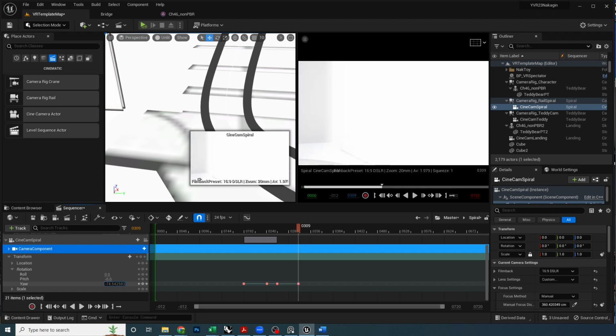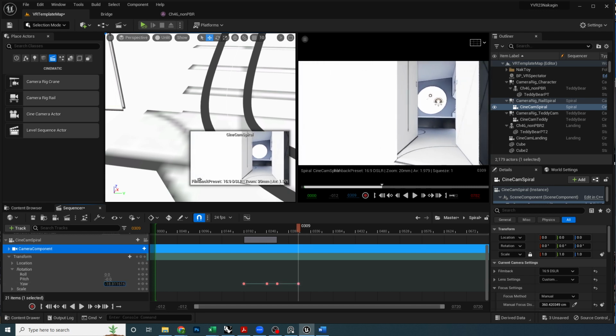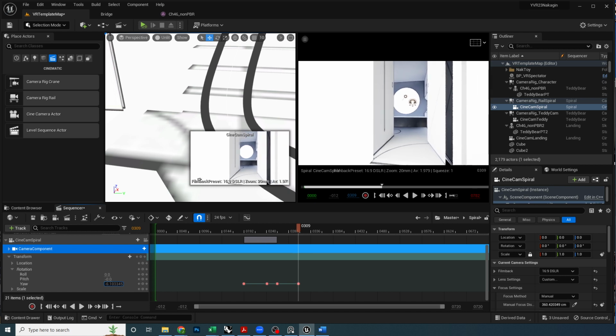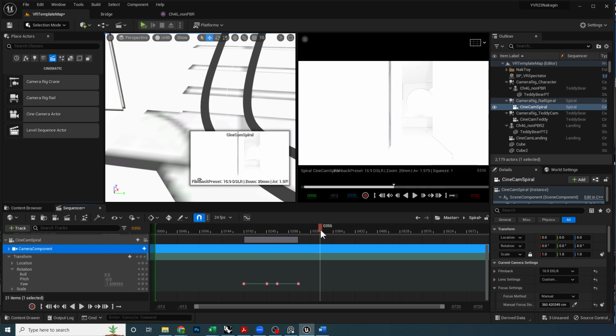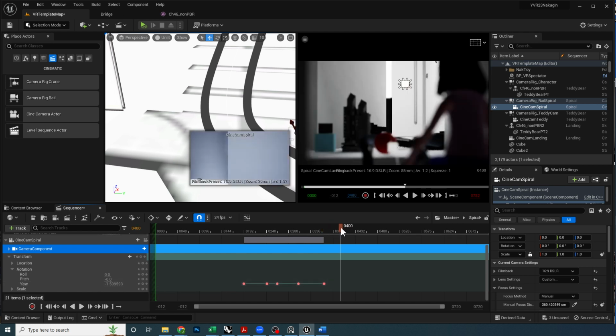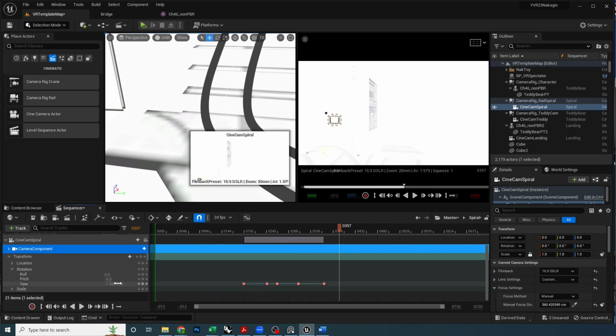Right, and then at this point, you may want to rotate again. You want to set this view here. And then we see another one. Right? So let's set a key here. And let's just rotate the camera. Well, we still can't.